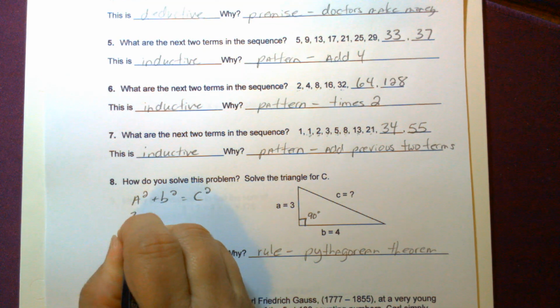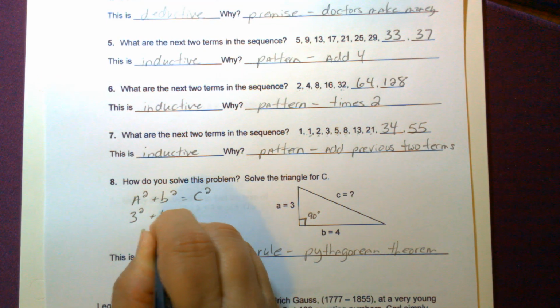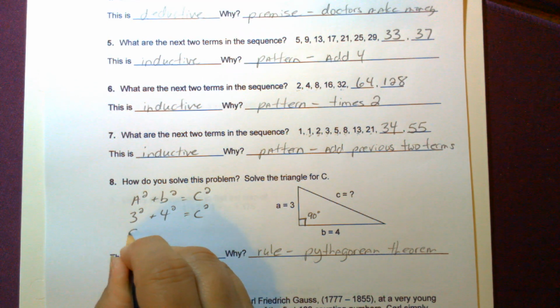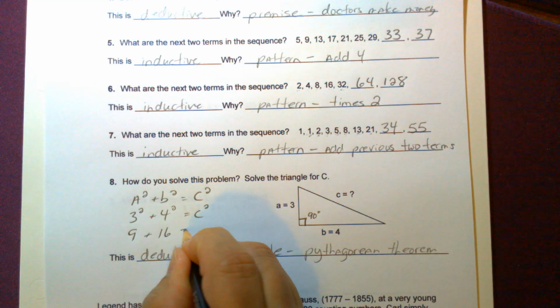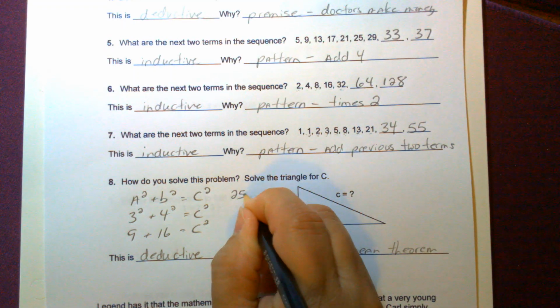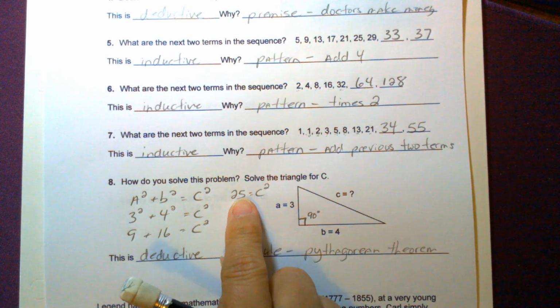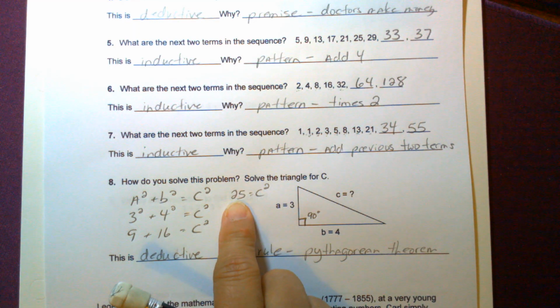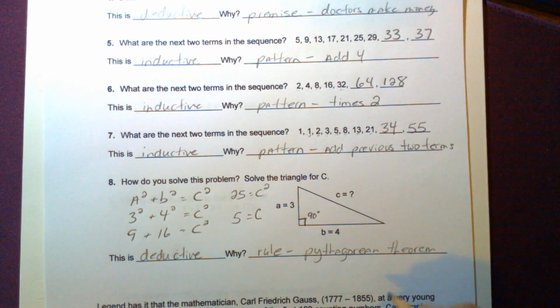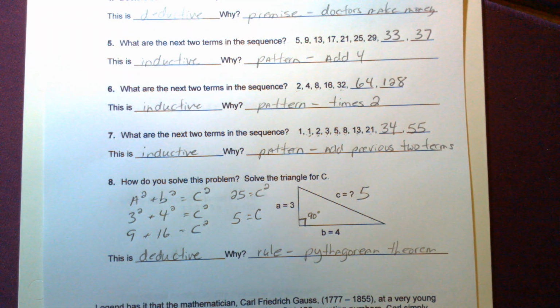So if A is 3 and B is 4, 3 squared plus 4 squared tells me what C squared is. So 3 squared is 9 plus 16 equals C squared. Well, 9 plus 16 is 25. So 25 is C squared. Now that means this is a square number. What number do you square to get 25? That tells me what my C is. So that would be 5. Pythagorean theorem.